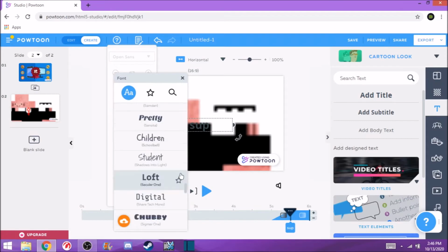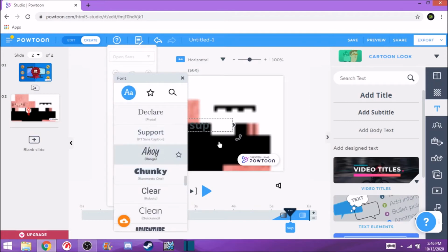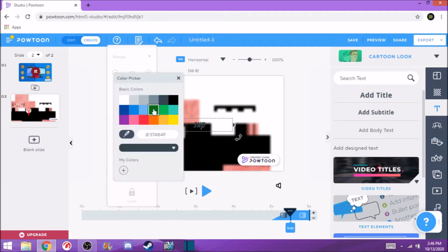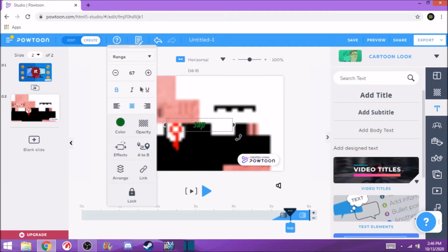I really like that they have this many fonts. So let's say I just pick this one right here. And then this color doesn't really go that well, so you can change the color. And let's say I just want 200. That'll make it big enough.